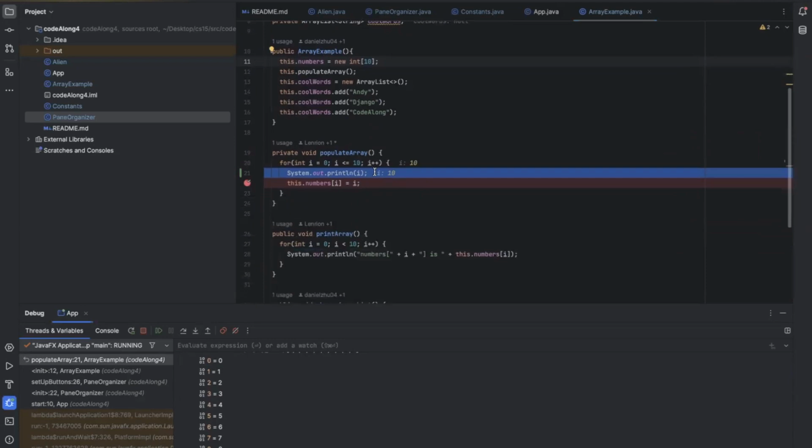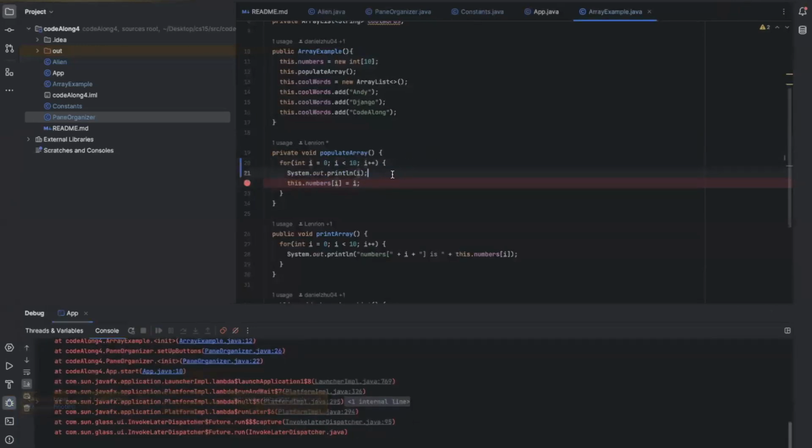So I know how to solve this error because we just want to make sure that i never reaches 10. So one way to do it is to get rid of the equal sign, and that's going to prevent the loop. The loop is going to stop once i is 9 because 9 is the last value before i becomes 10. So now the array out of bounds exception is fixed, so I'm going to delete my print line because I don't need that anymore, and also quit out of the debugging window.